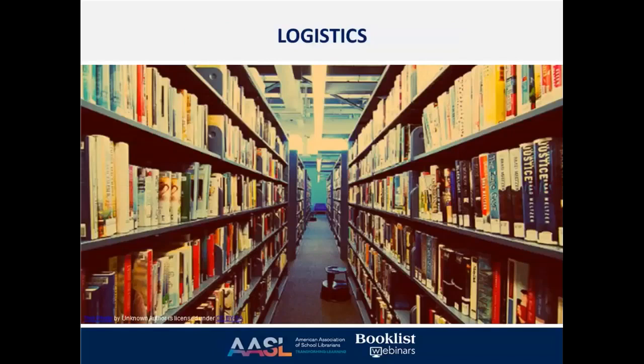Well, looking to the future, right now, we're thinking a lot about logistics. We do have some budget money left over for this year. We don't know what that looks like for next year. So we had to make changes in purchasing to allow book orders to be shipped to the librarian's home because none of the buildings are open for things to be received. So this is working out okay, except we do have some vendors that are choosing not to ship to homes right now, which is frustrating.